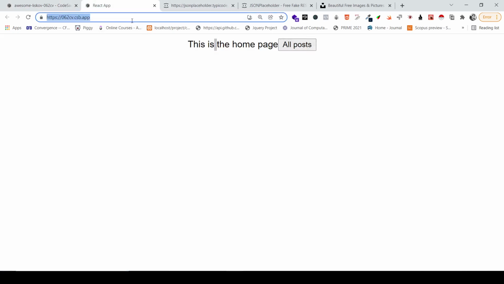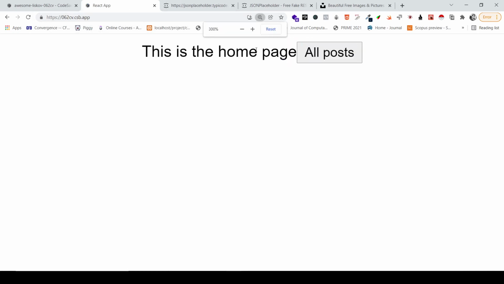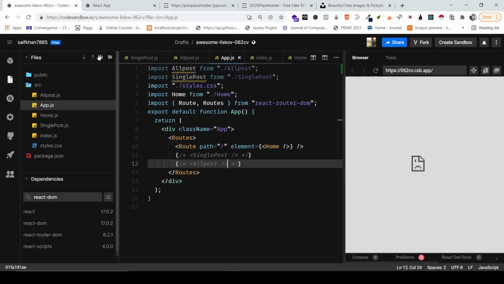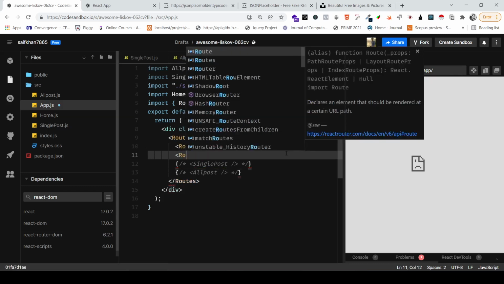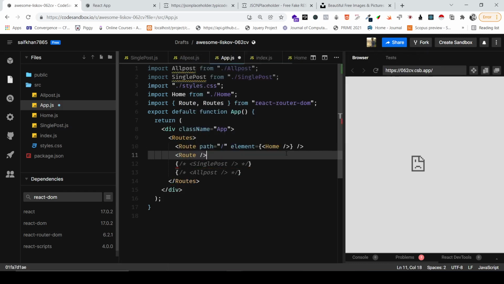If I'm on a different route, I shouldn't see anything, and if I'm on the home page, I should be able to see this particular thing. Now I'm also gonna create a few other routes just like this one. Route, the element would be AllPosts.